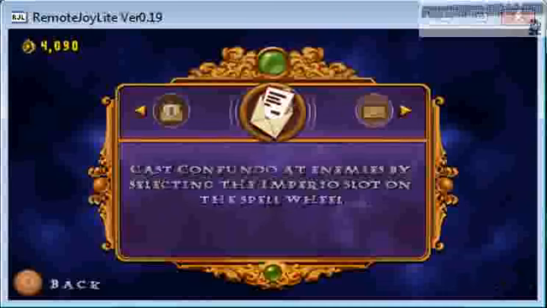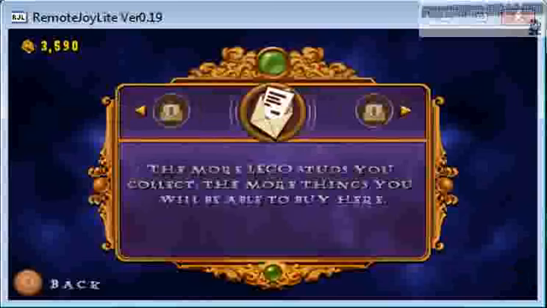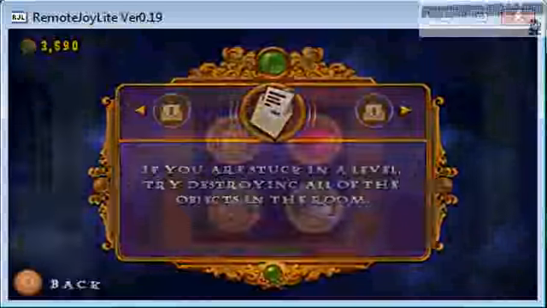Cast Confundo on enemies by selecting the Confundo slot on the spell wheel. We haven't done that yet. Sometimes you can charge up spells and make them more powerful. Okay, we bought them all. It took a lot of our money, but yeah, that didn't take long at all.